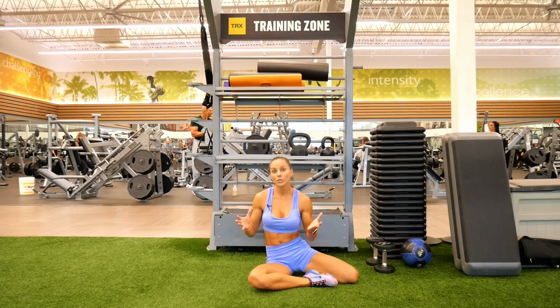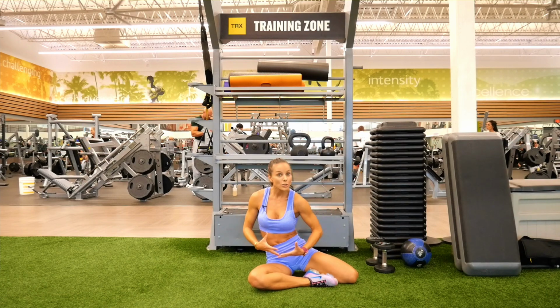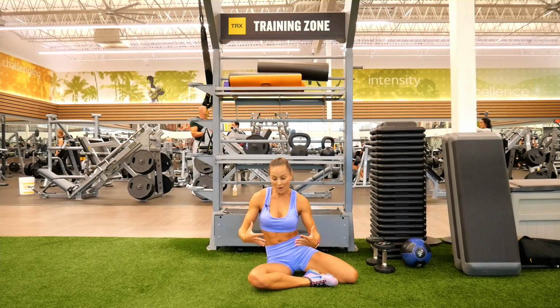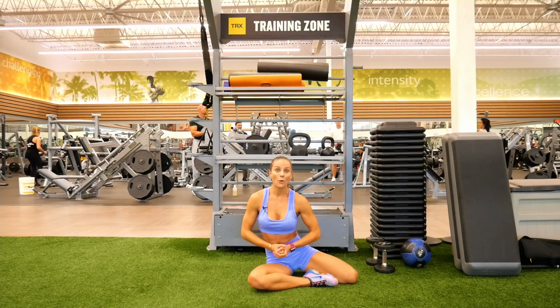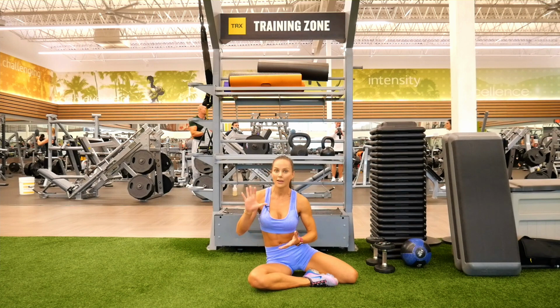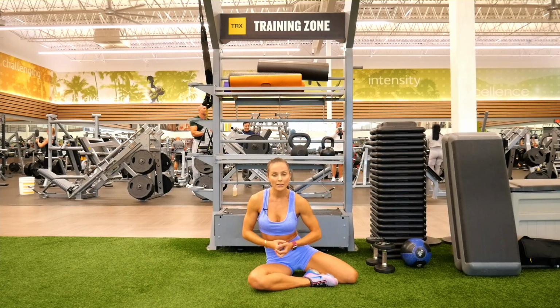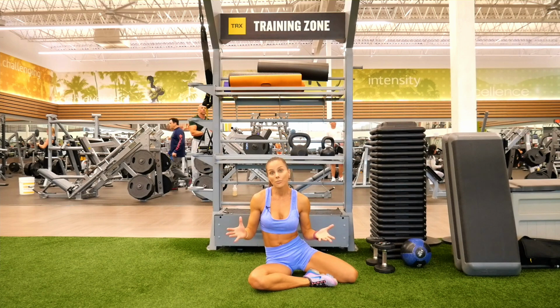So what it's going to do for you, again, dairy can promote a lot of inflammation in your intestines. And as a result, your belly, your waistline is going to look more bloated than it should be. And again, give it a try for 10 days with me while you're doing these 5 minute exercises every single day, in addition to your daily fitness routine, and you simply might like it.